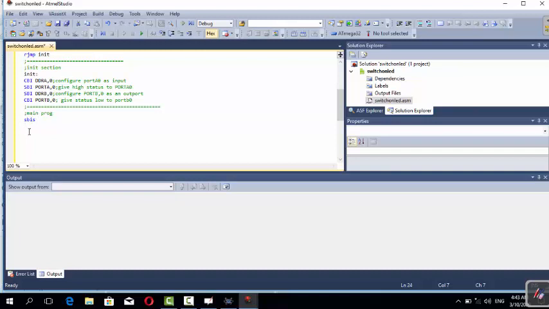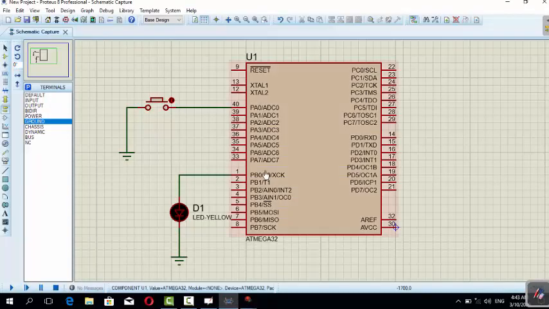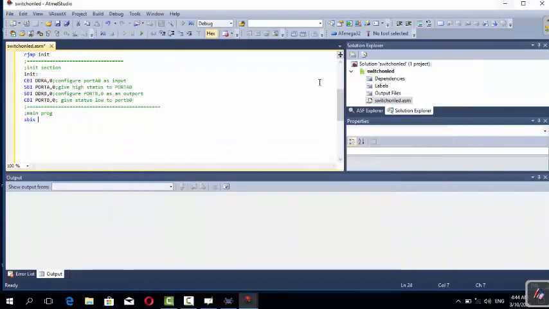Right? So now which bit are we looking for? We are trying to check this button if it has been pressed, and this button is connected to port A0. So we're going to talk to its pin. Remember, when we are using the SBIS, it goes with the pin, right? So we're going to say PINA, 0. So what this instruction says is that the next instruction that I'll write has to be skipped provided that there's a 1 on port A0.